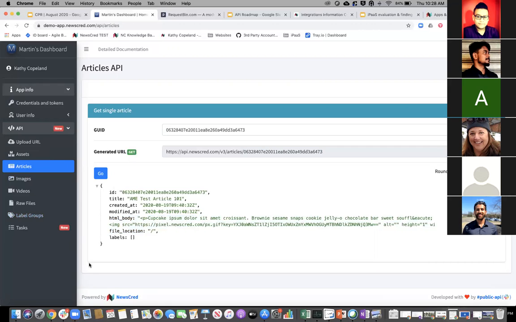Okay, so now what we've been able to do is actually teach a developer the two types of requests they're going to have to do to obtain article information. Get assets gives me a GUID, and get article with a GUID gives me the information about that one article. All this is in the documentation, by the way. It's just kind of helpful to walk through it one piece at a time.